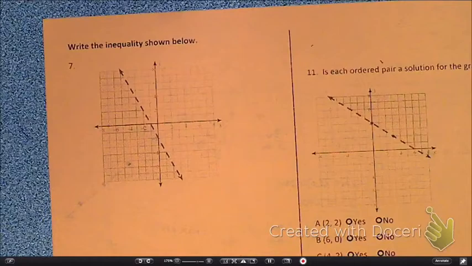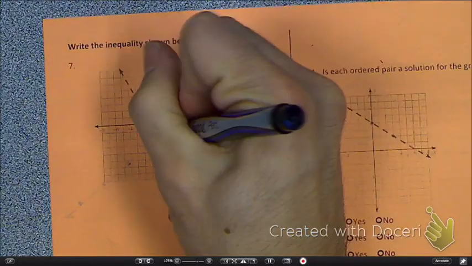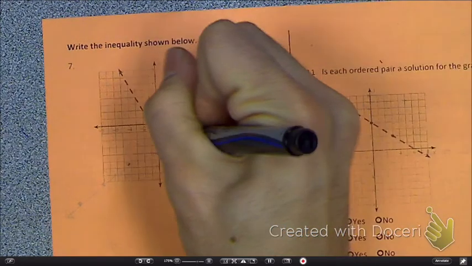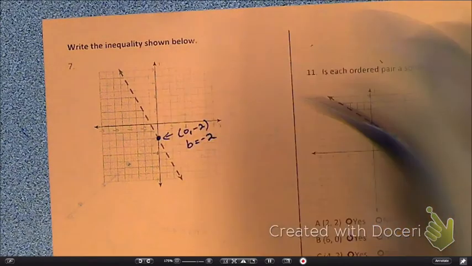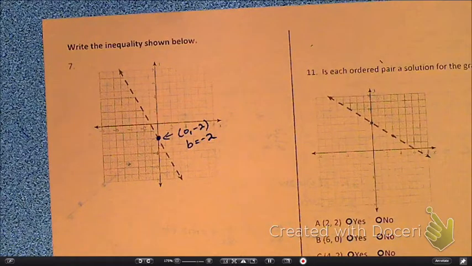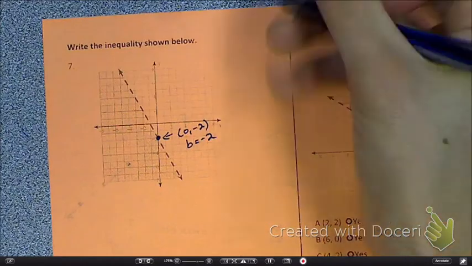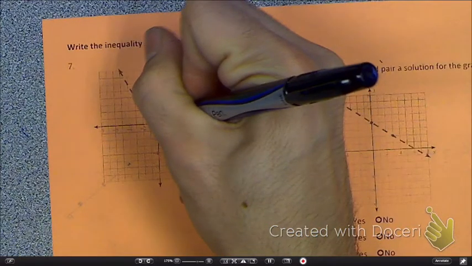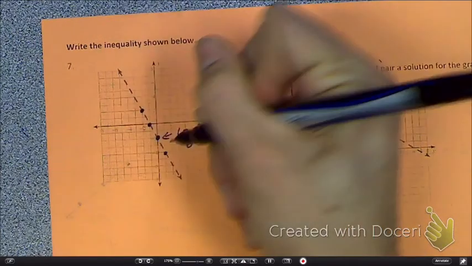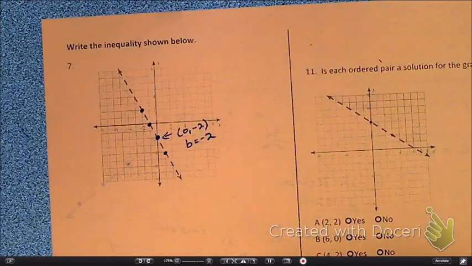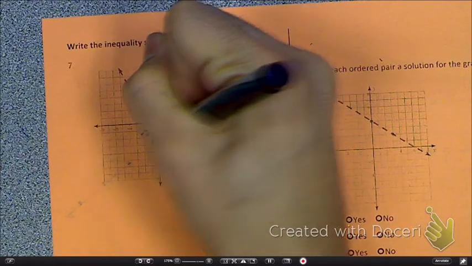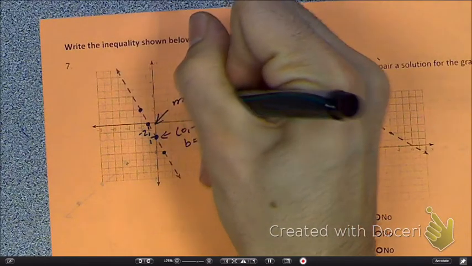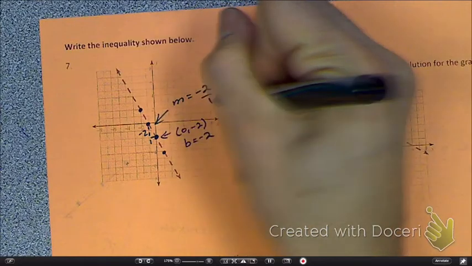Question. We start with the y-intercept, which is negative 2. So your b is a negative 2. How do I find the slope? What do I need to do? You find another point. There's one here, there's one here. You're going up 2 over 1. Nope, from left to right. Oh, down 2 over 1. It's still the same thing, just opposite. M equals negative 2 over 1.